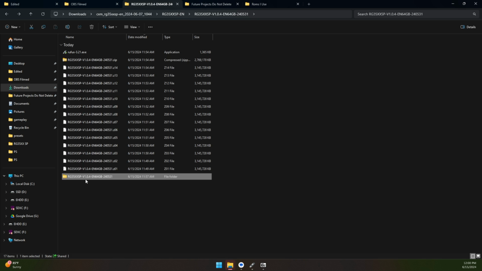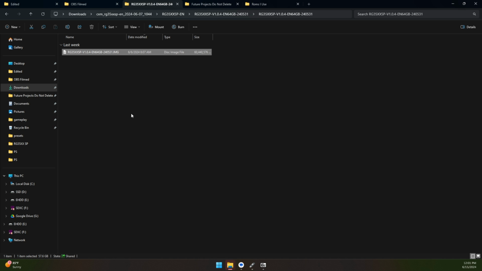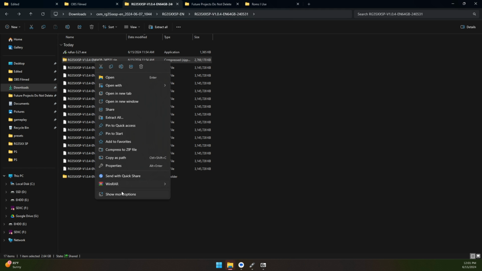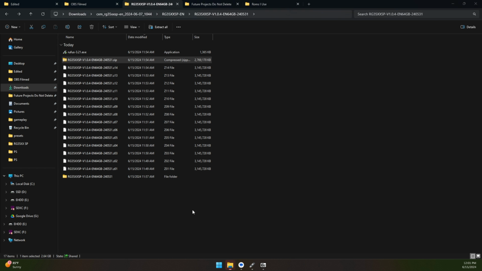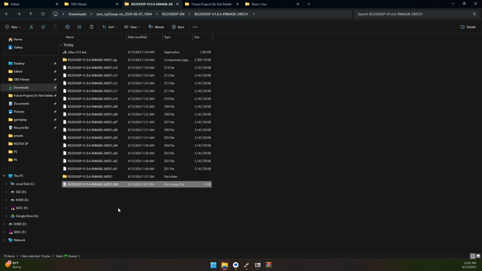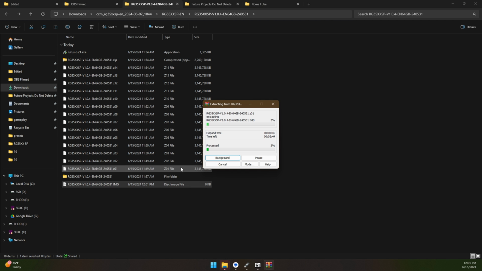So we now have this new folder, and inside of it is an image file, which is fine. I was expecting .iso or .img at that time. But I want to know what is this. So we're going to go ahead and just extract that here as well. You could have used the extract all function. And it looks like it's another disk image. Is it the same thing? We'll let this do what it's going to do, and I'm going to compare sizes.